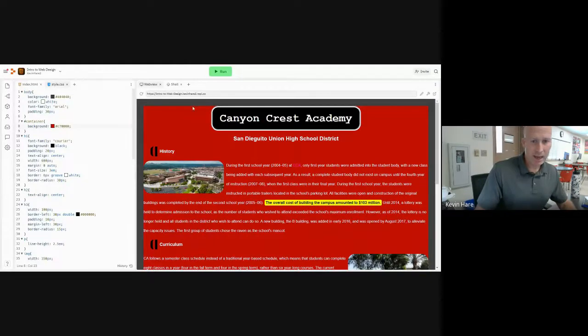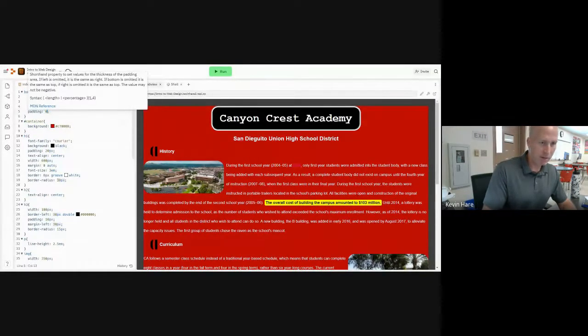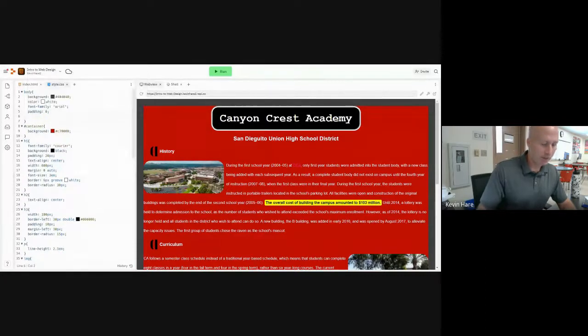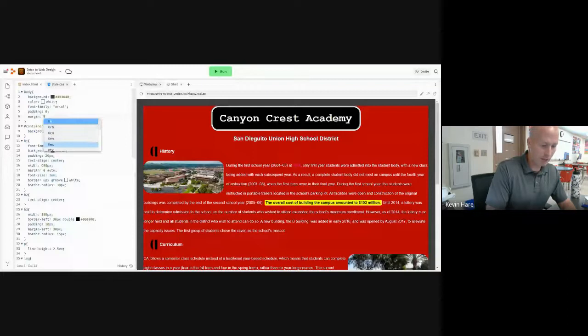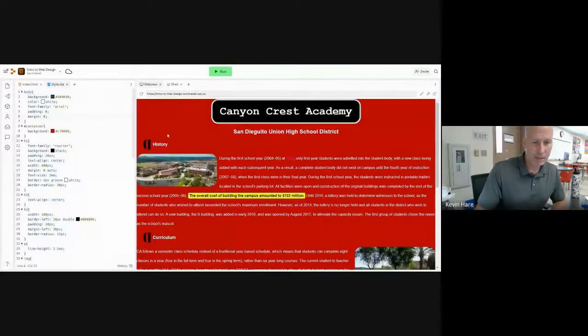So one thing that you might want to do is you might want to remove the padding from the body. Maybe just make that 0. By default, there is a margin and padding. So if you take the margin and padding off, that's one little trick you can do to get rid of this gap up top. So now you don't have a gap anywhere, which might be nice.